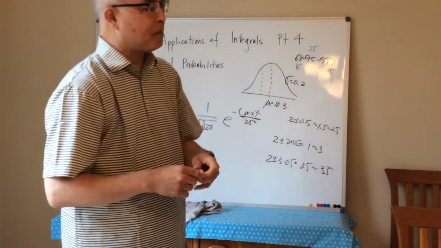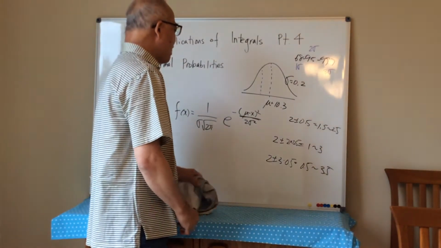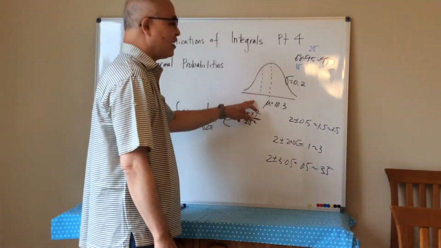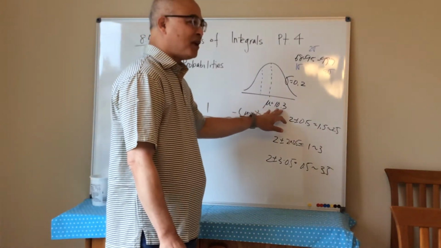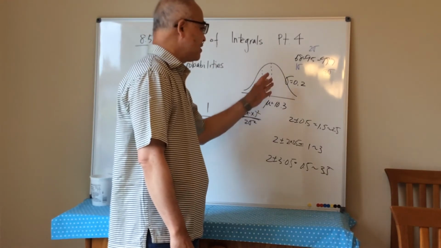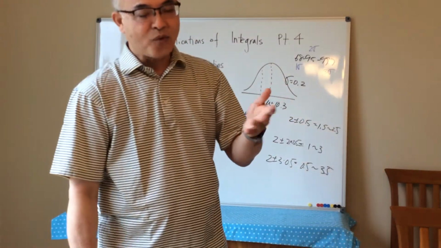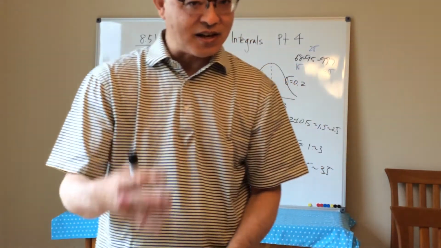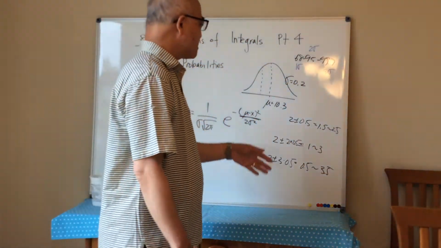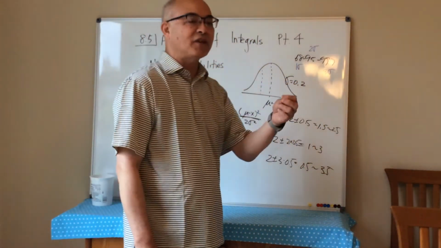Okay, so let's stop and think about here first. Why would they have a mean of 10.3 if it is 10? Okay, why do you think? Well, the answer is kind of simple, really. It's because as a manufacturer, you always want to have a little bit more in there, right?